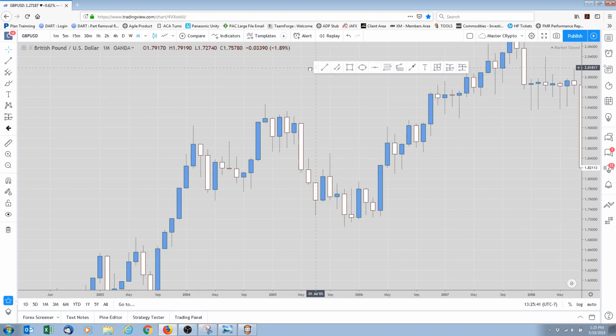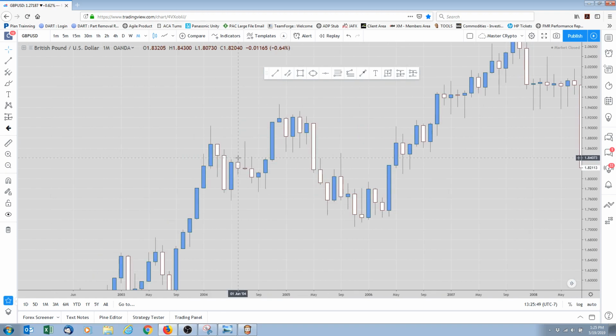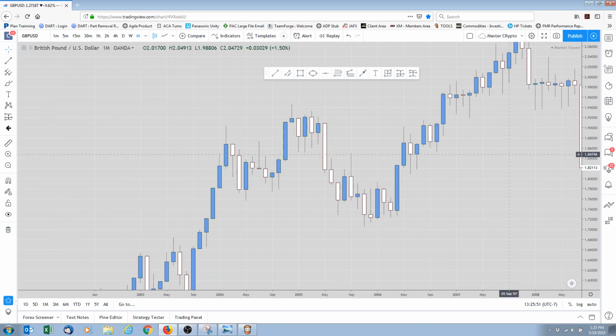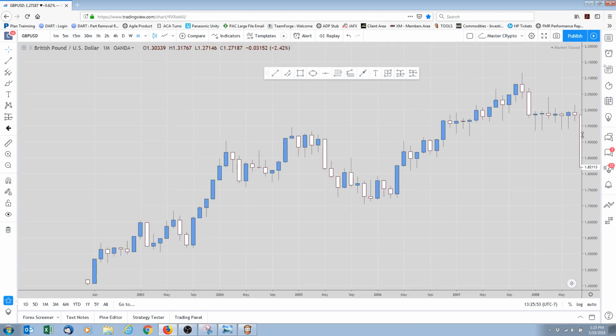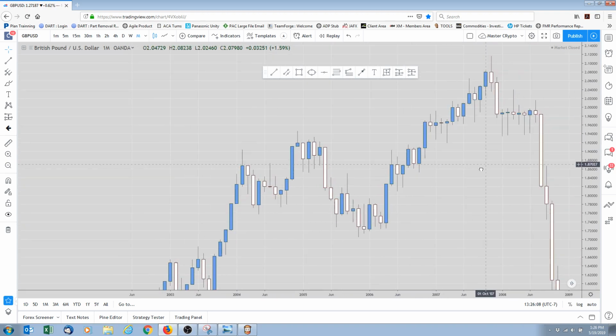Again, you can use your wheel mouse. On my mouse, there's a little wheel and you can move the chart left and right, and then here, up and down. I want you to remember how to do that. Practice it a few times. So we favorited our toolbar here. We have all these little tools. I'm going to show you how to use them in a little bit. I showed you how to move the chart.